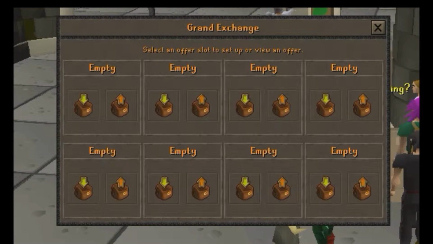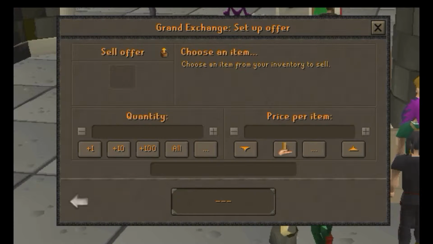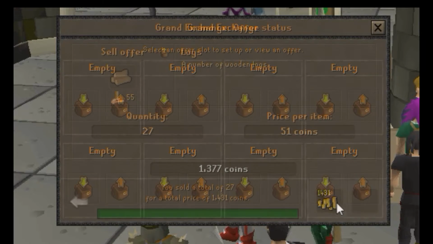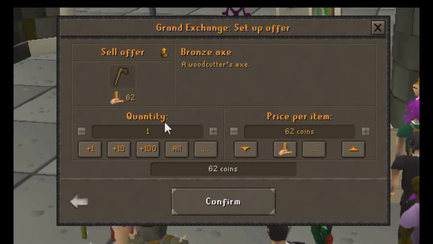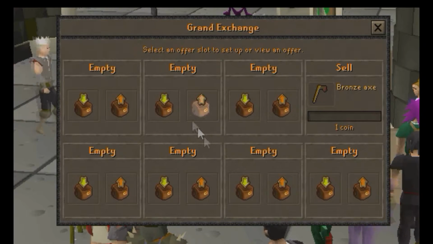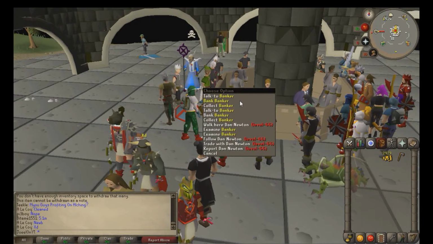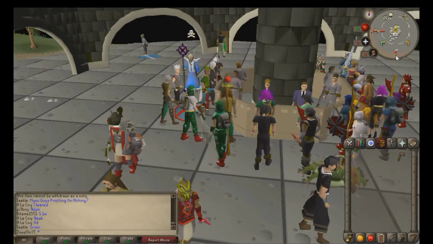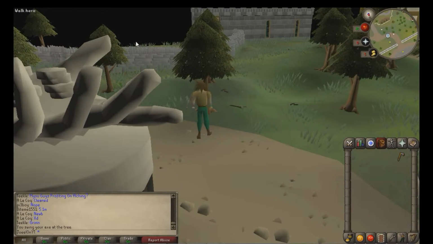Okay, so now I'm buying a steel axe just because I have the high enough level to wield one when I'm woodcutting, which basically means it'll be more efficient, more fast, so more logs, you know. So I made 1.4k there. I nearly doubled my original amount actually within like 5 minutes. So you can do this until you get 10k, or there's another method which I'll be showing you in a minute, which involves mining.